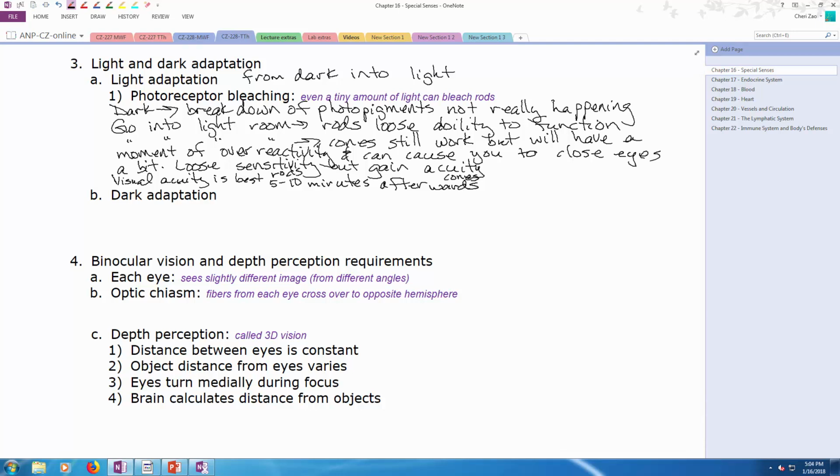Dark adaptation is the opposite of light adaptation. So we're going from light into dark. Well, when you go into a light room, what do you know about rods right off the bat? They have been bleached. Rods are bleached.